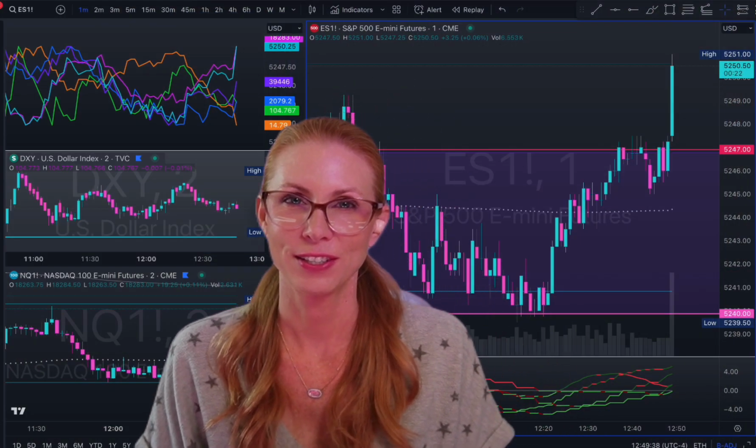Hey y'all, I wanted to hop on and answer the question of which time frame is best, because I know this is a huge question as a new trader. I was always really frustrated because no one ever seemed to be able to answer this for me. But I'm going to try to answer this for y'all while explaining why this couldn't be answered for me. You'll understand. Let me show you.